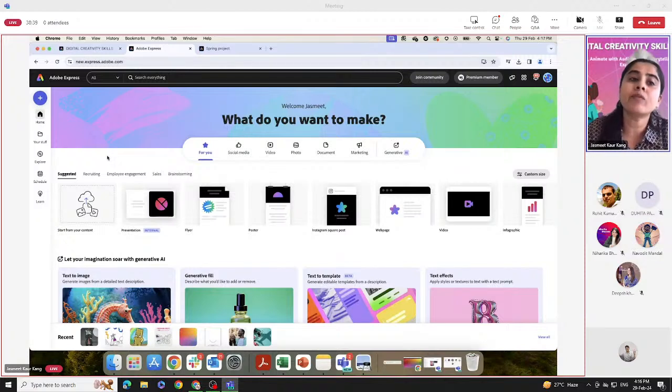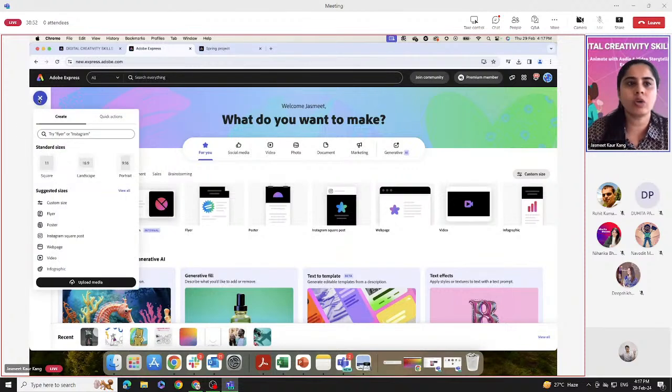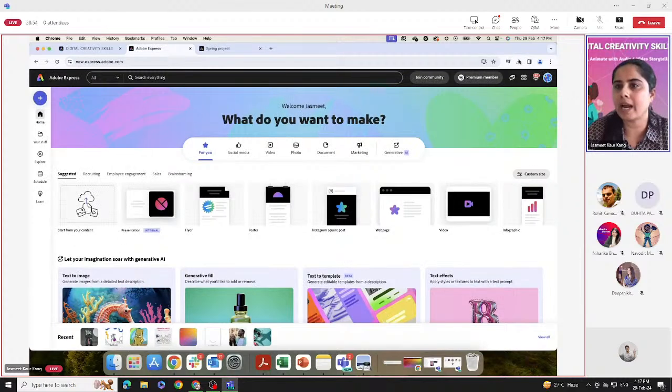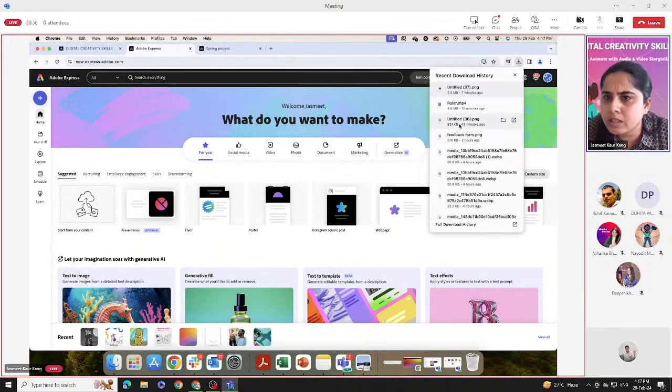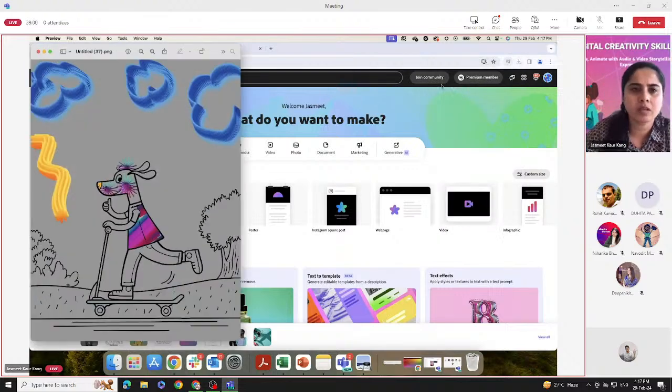Perfect. So what I would want you to do, teachers, is that maybe you can try the Animate from audio bit this time. But if you have drawn something and you want to share that with us, I will show you how to do that as well. So let's say I have created this drawing I had just shared. So I think this was my drawing that I had created. Let me just open that up. Yeah, this was the drawing that I created, right?